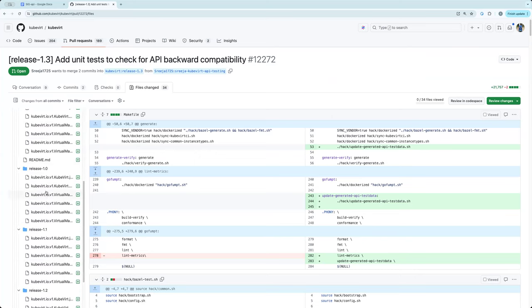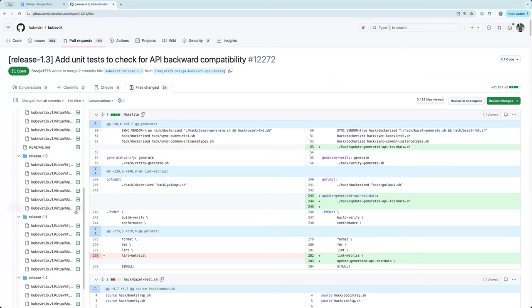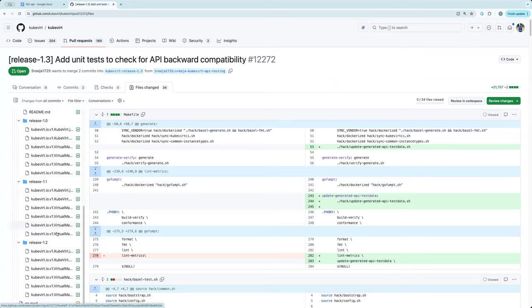The other thing is, since we are going into the 1.3 branch, we will have to create this 1.3 directory for that release branch. I'm not sure if we want to do that in this PR or in a follow-up PR, but that's something we'll have to discuss. Is it supposed to be in the backport or in the main? Both. Branch release 1.3, as well as the master branch.